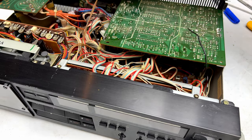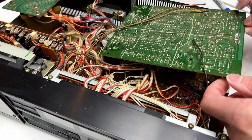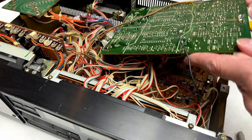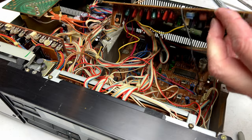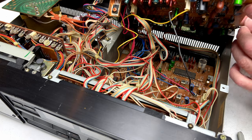Okay, so we got those head wires freed up, and we've got others we're gonna have to deal with under here. Because in order to get the transport out, we need to free up all of the wires. And I will see if I can do so. It's really hard to get access in here.